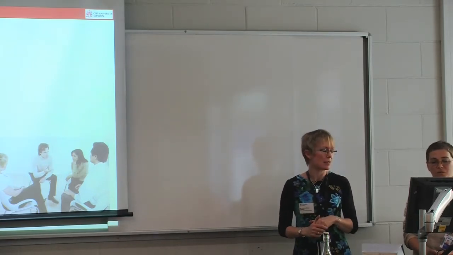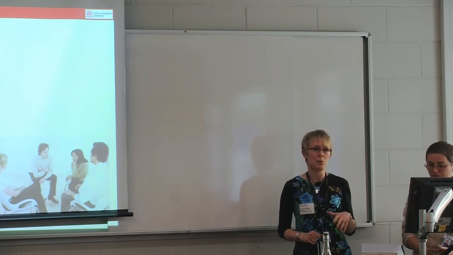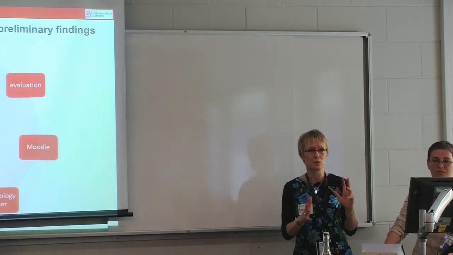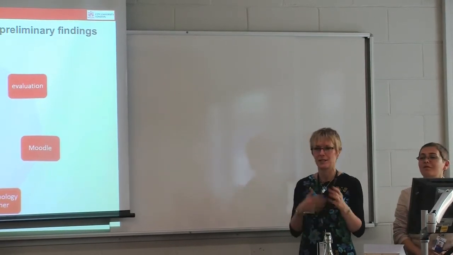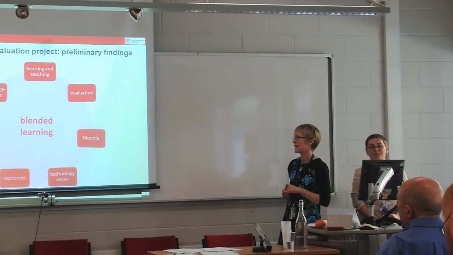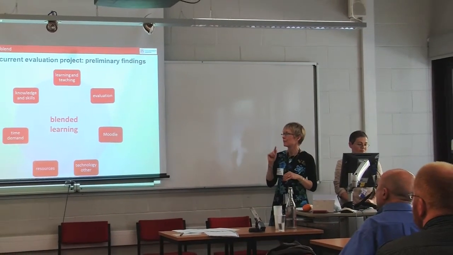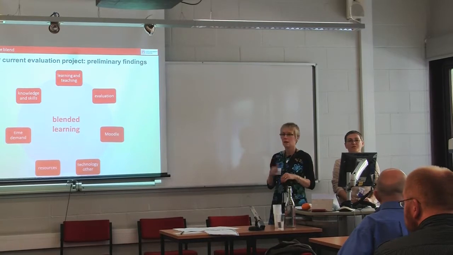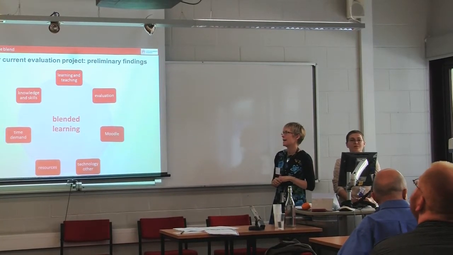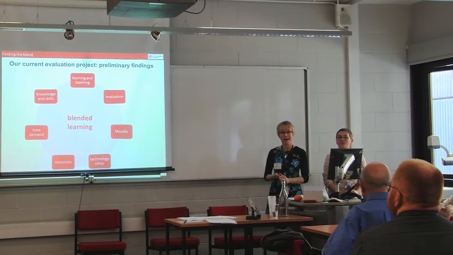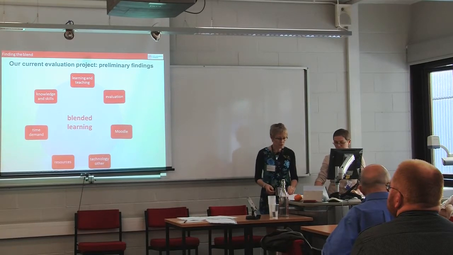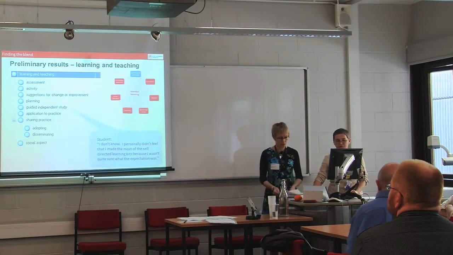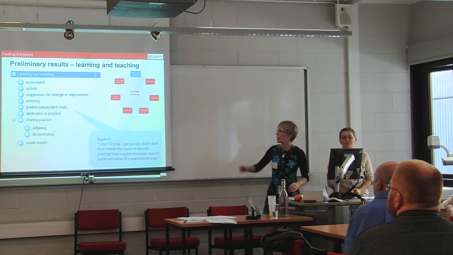So the actual themes that we've come up with are preliminary themes. We have changed them several times, and I'm sure there will be a different iteration when we've completed our analysis. But at the moment, there are these 7 different areas that have come up as the main points that both academics and students have discussed and fed back on. So we'll take you through those one by one.